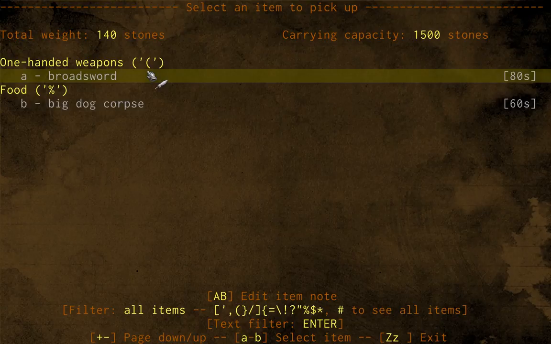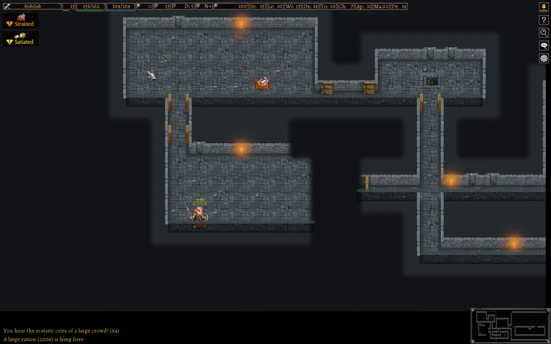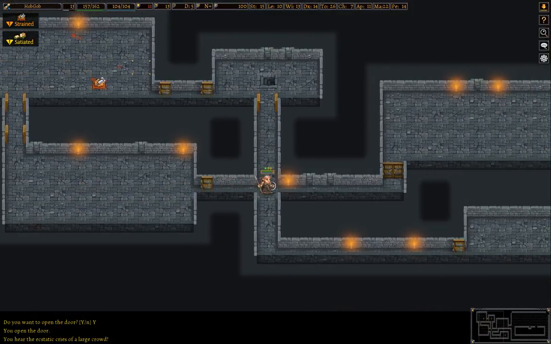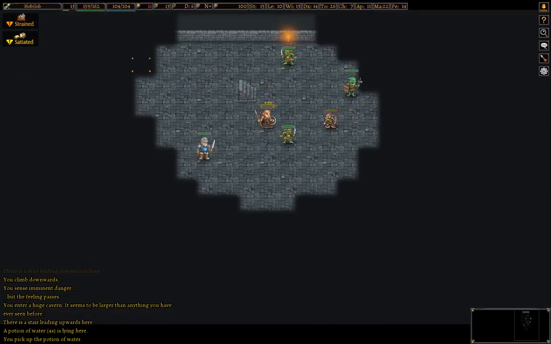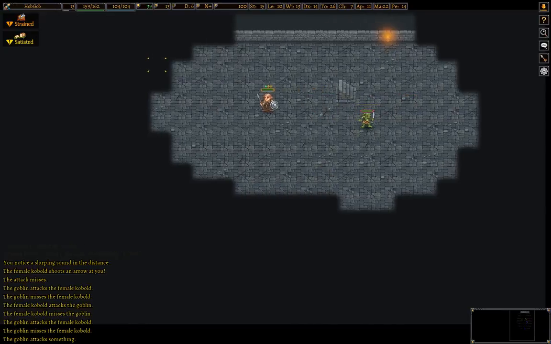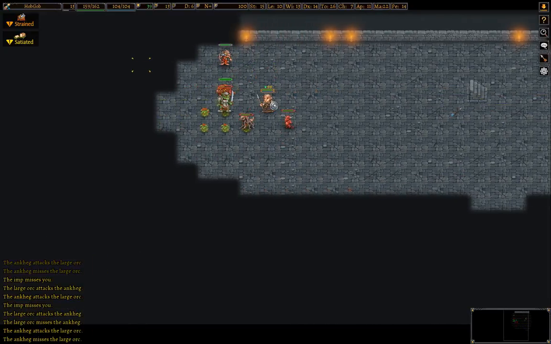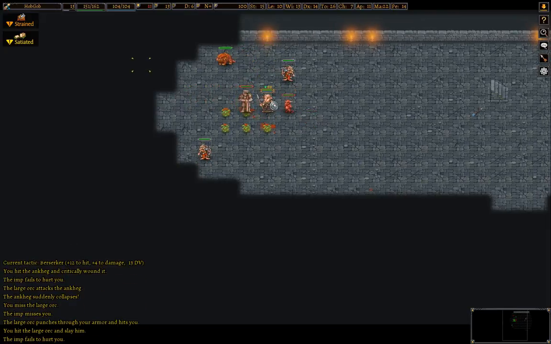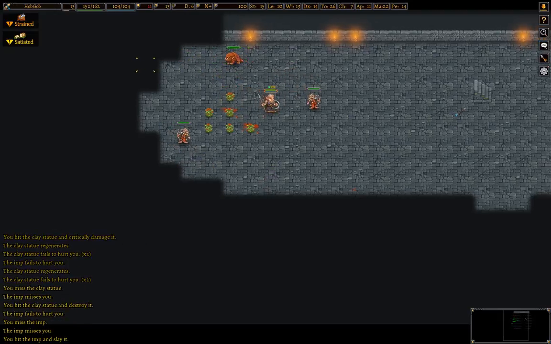Is that broadswording again? No. Oh, now we find more food. Haha, so good. Alright, this is the big room. We're going to move through it as quickly as possible, because herbs always spawn in this room. We want to find them, and we want to stabilize them. Try to keep monsters from destroying them.